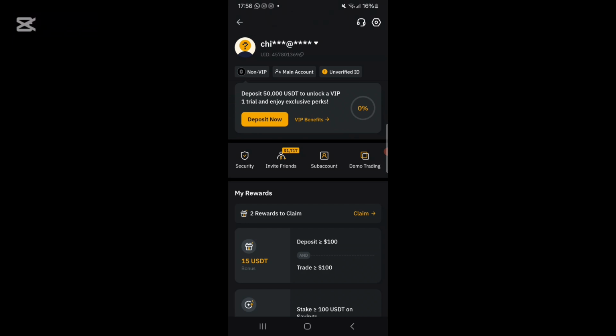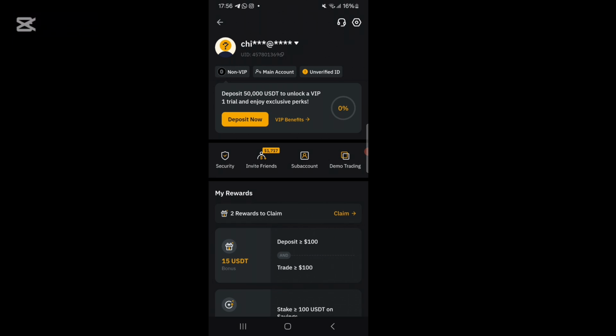Then the next thing we need to look at here is KYC verification. This is not actually mandatory for basic users. Doing KYC unlocks higher withdrawal limits and more features. So if you want that, you can proceed to do your KYC. I will advise you do your KYC. It's very important. You need to upload a valid ID like your passport or your driver's license, and maybe take a quick selfie. Bybit will review this usually within a day, and some of them don't even take up to 24 hours.